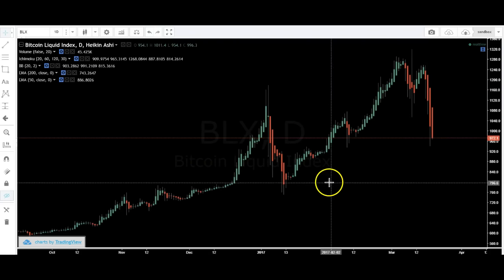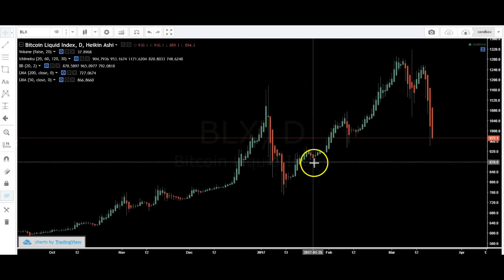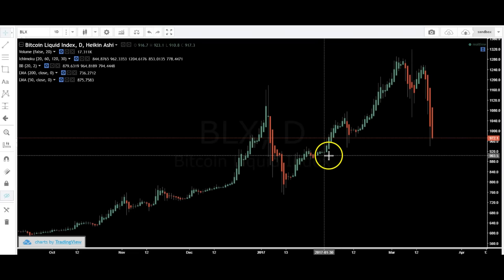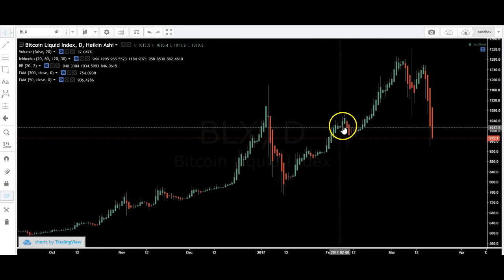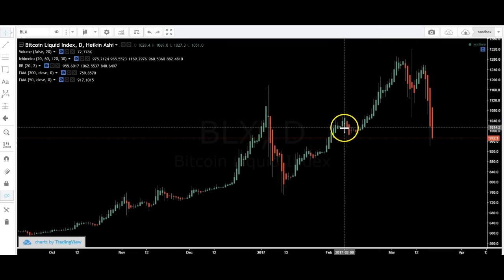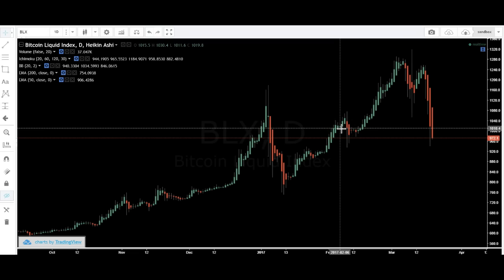If we go to the daily, same story, pointing out examples here. Again, you're long from the flip from red to green, and you could move your stop. Anytime you see this doji stuff, this small candle, that's when you want to move up your stop. So you're still in this trade, and you get closes and opens higher, and again, you move your stop here, you get some more bullish action, but then you would get stopped out based on this 1010.